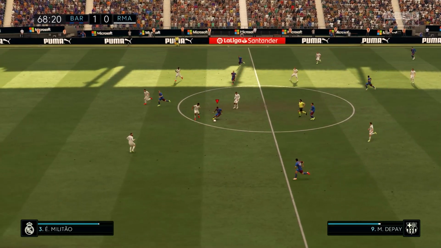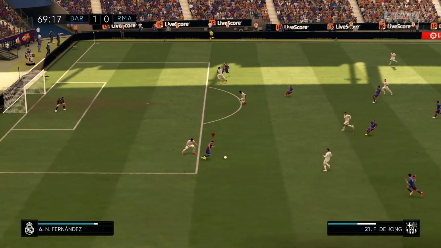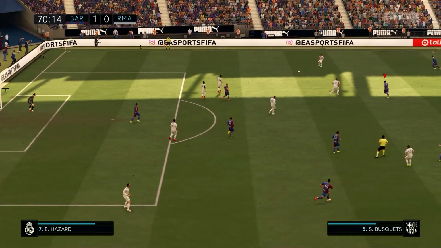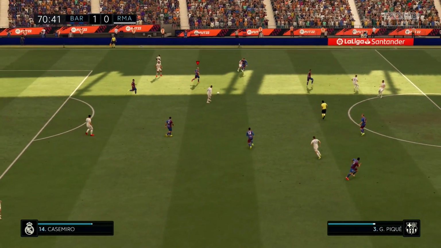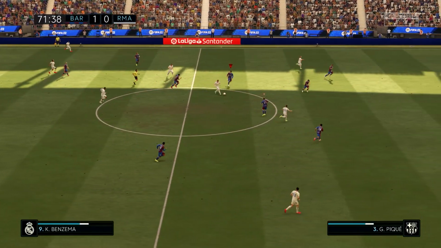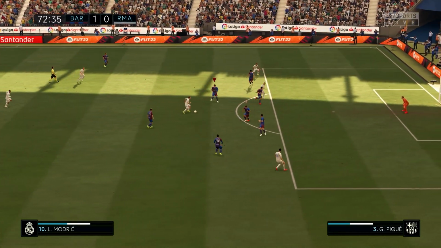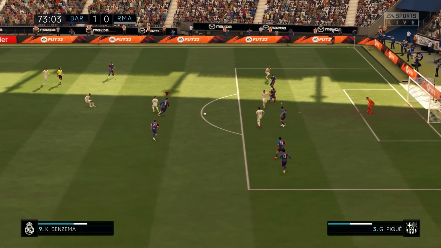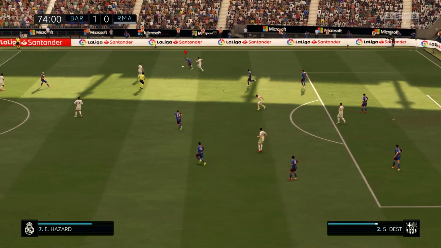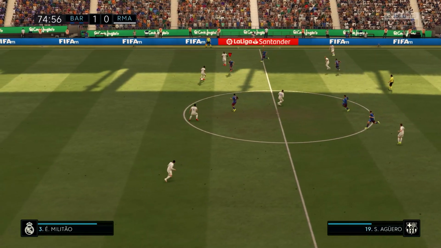Depay. This might be the perfect counter-attacking opportunity. De Jong. Aguero. He'll be delighted to have won the ball, having made that difficult challenge. And slipped through by Karim Benzema. This looks interesting. And a timely intervention. And possession given away.